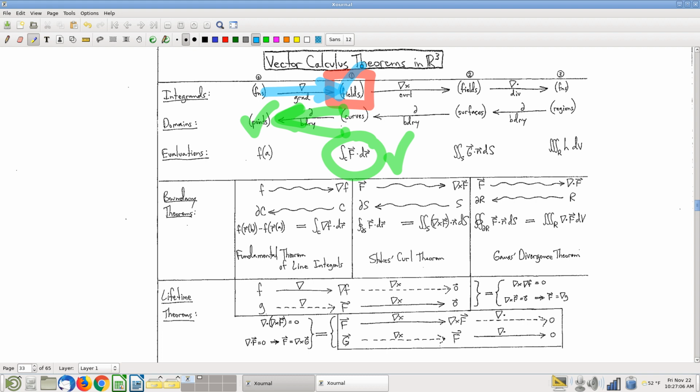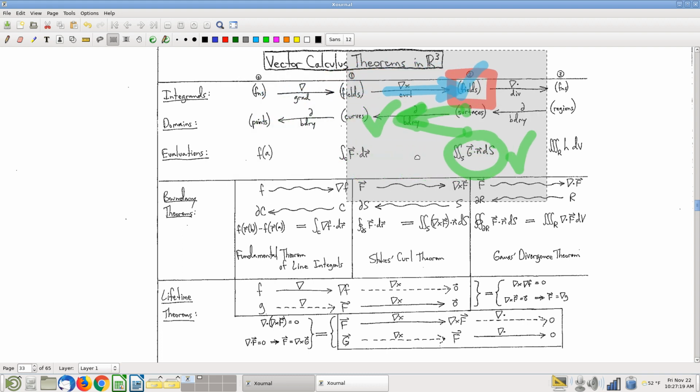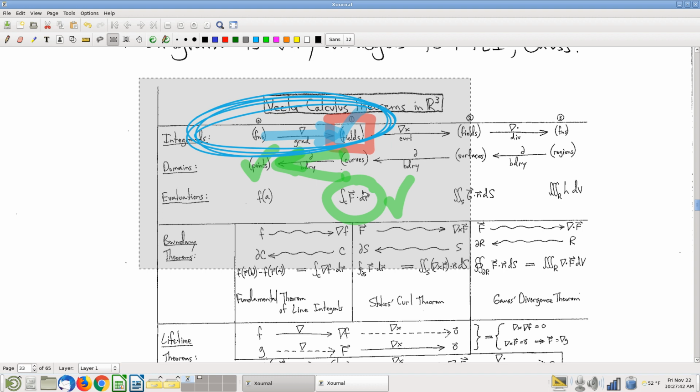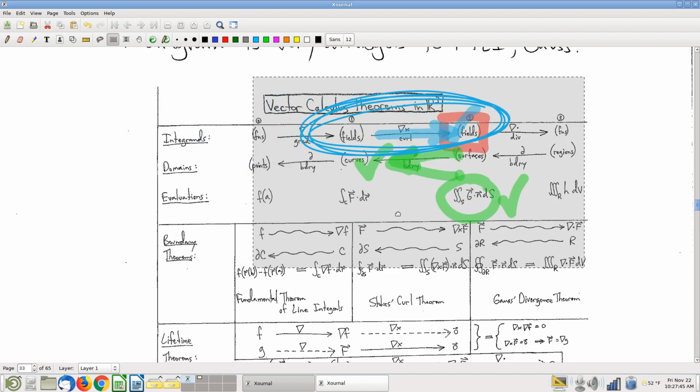Now again, that's old news. I reminded you of it recently, but that's old news. Well, this argument that we just made is morally equivalent to this. Surface independence, we've already talked through how that picture is. The little green diagram chase of what surface independence means looks the same. And notice, following the pattern, you would expect curls to have that feature. After all, gradients had that feature for path independence, so shouldn't curls have that feature for surface independence? Just seems kind of plausible. That doesn't prove anything, of course, but it seems like something worth checking.